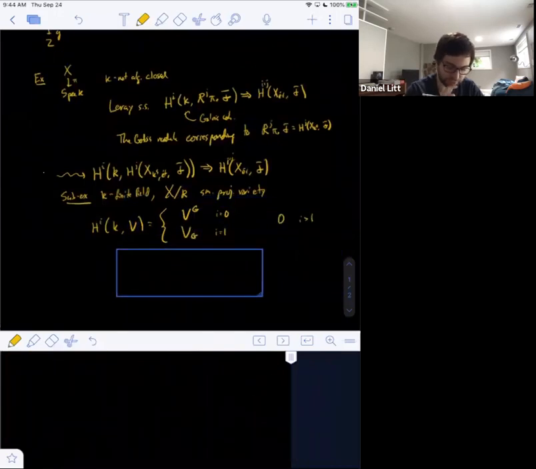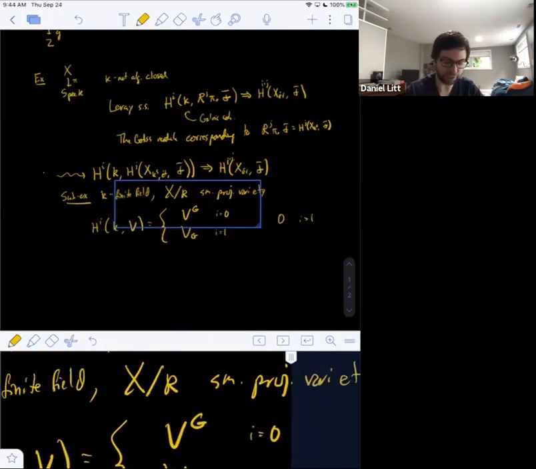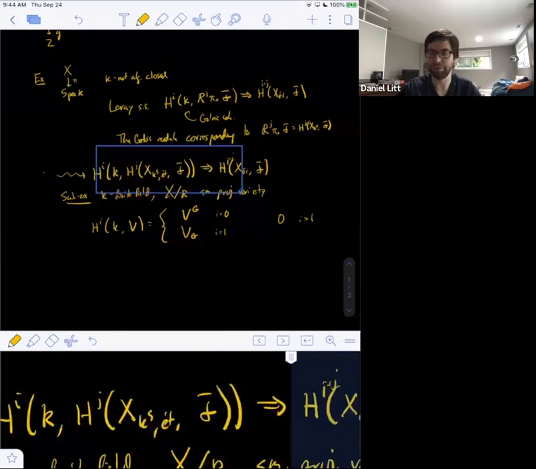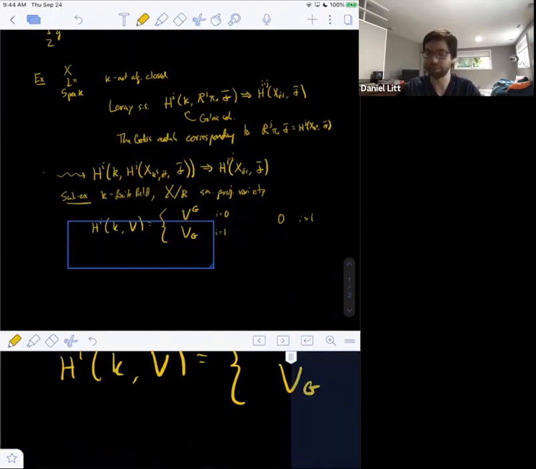So what this tells us is that, for example, suppose we knew, and we'll prove later, that the cohomological dimension of a smooth projective variety over the algebraic closure of a field was 2n. So if we put Z mod L to the n coefficients here, what that would tell us is that the cohomological dimension of X is going to be that plus 1. So it'll be 2n plus 1, right? Because just by staring at the spectral sequence.